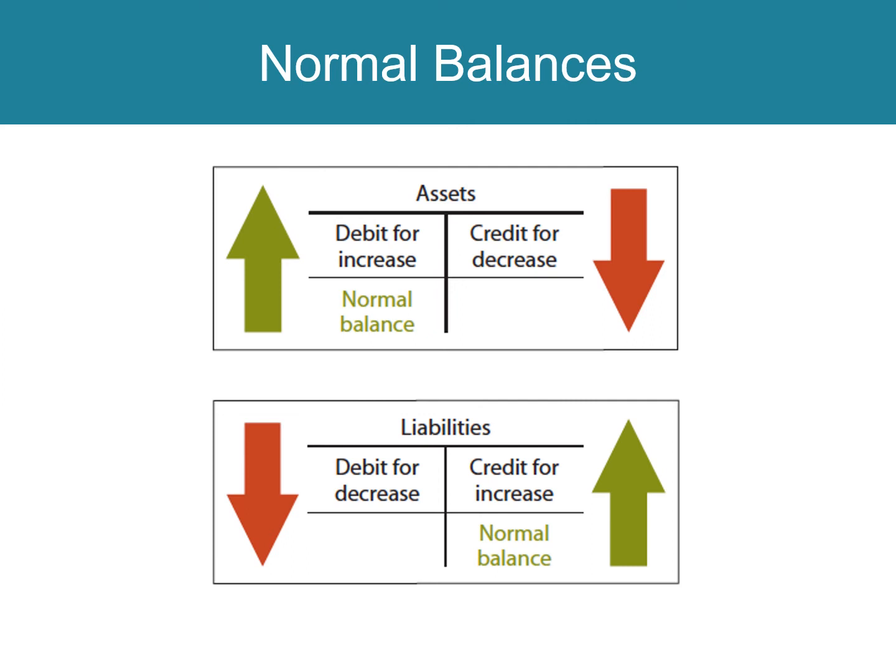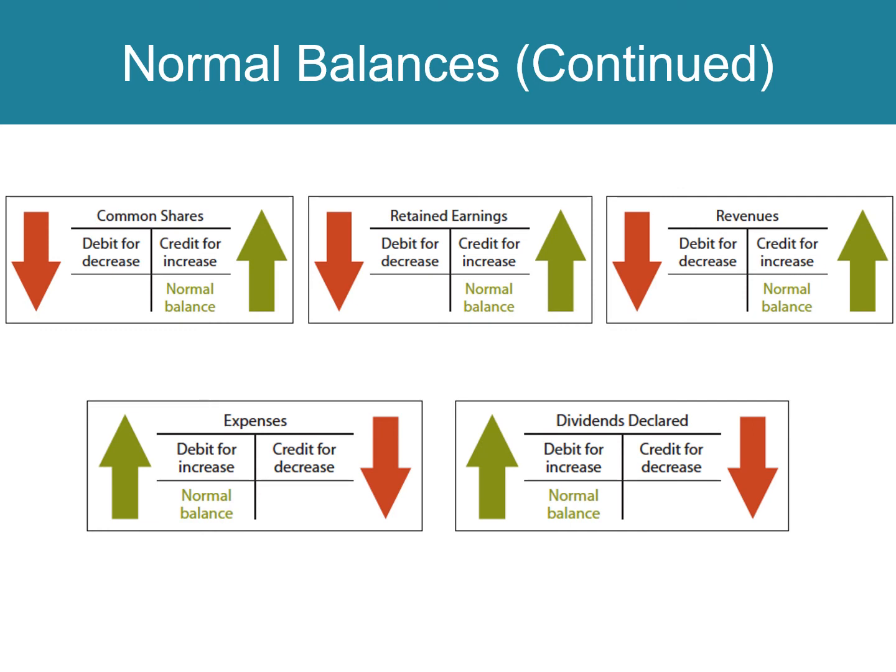For the liabilities, liabilities are on the right side of the accounting equation. So liability accounts normally have a credit or right side balance. Increases in liability accounts are entered on the right or credit side of a T account, while decreases in liability accounts are entered on the left or debit side. All asset accounts are increased by debits and decreased by credits. All liability accounts are increased by credits and decreased by debits.